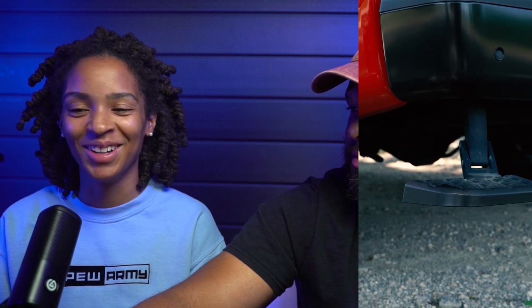What do you think about the step? How do you feel about the step? I feel like you took everything I was going to say about the bed. My favorite part is the lighting, just because I feel like, again, it's an additional thing. It makes you feel like you're getting value out of this truck. But as far as the step goes, it's super easy to use. It's helpful to me. I'm 5'1.5". When I'm getting up there, it's pretty easy. One quick maneuver, you're up there and using it.